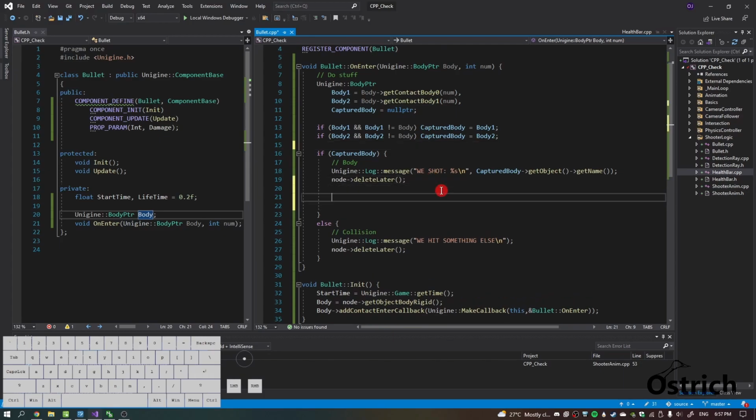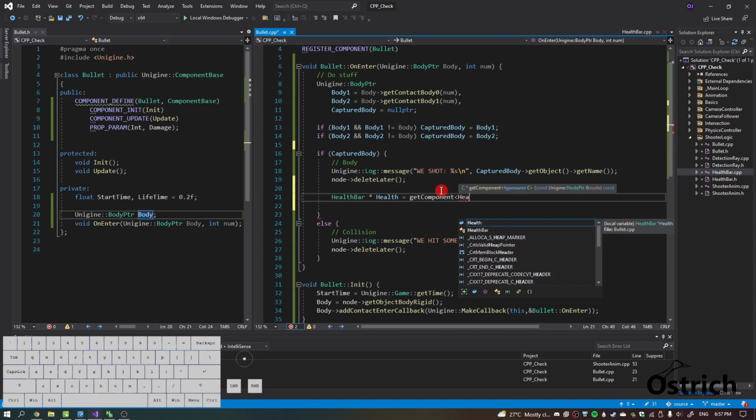Let's say for the objects we're going to do a health bar pointer, I'll just call it health, equals get component health bar.